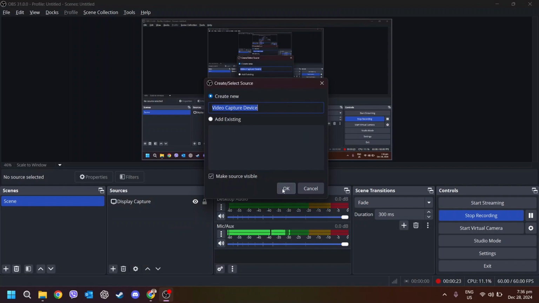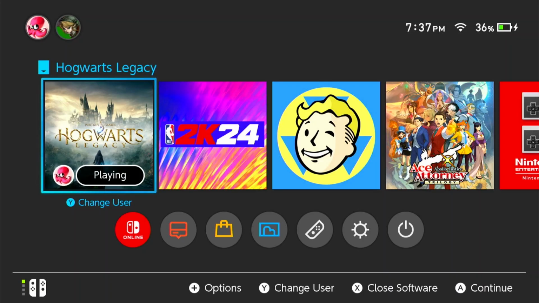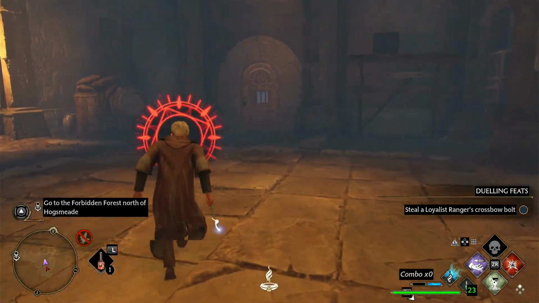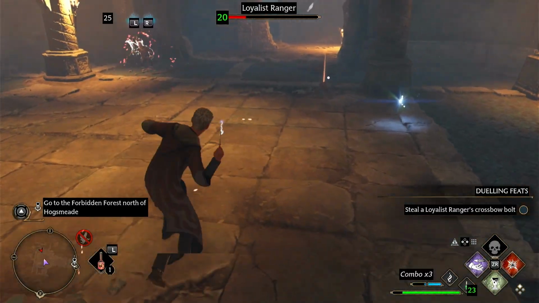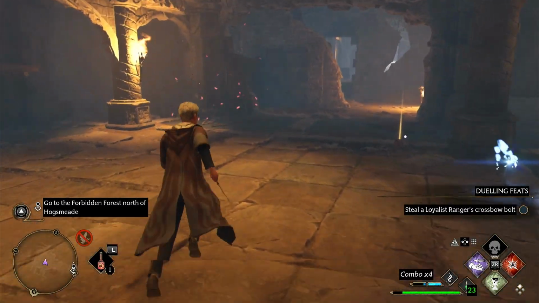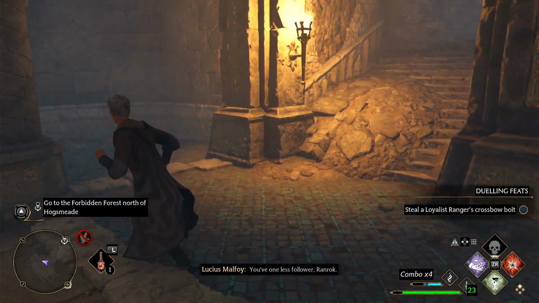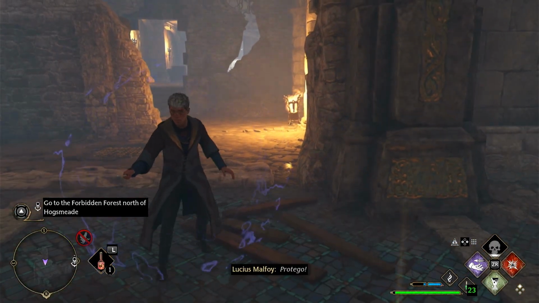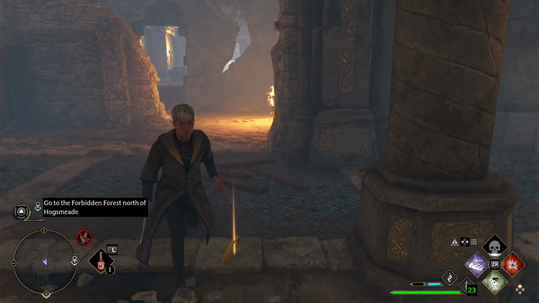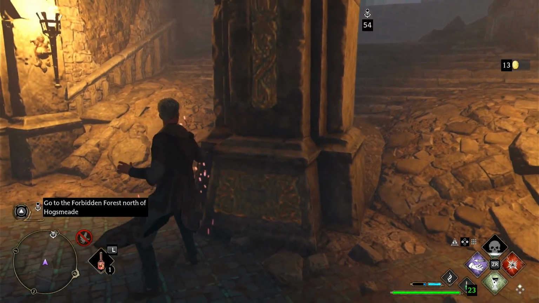Once everything is set up in OBS Studio, move to your Nintendo Switch controller interface and start any game you would like to play. For example, you might choose a popular game you've been looking forward to. As soon as you start the game, it will automatically be displayed on your PC screen through OBS Studio. This process seamlessly streams the game directly from your Nintendo Switch to your computer, allowing you to play with ease. That's all there is to it.